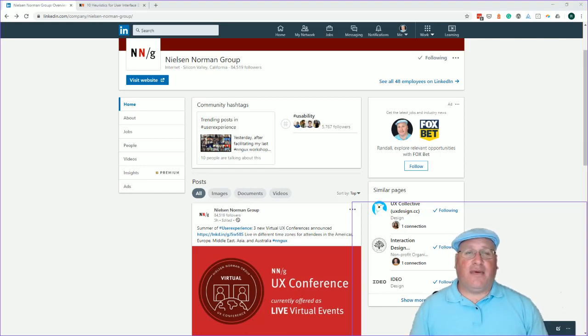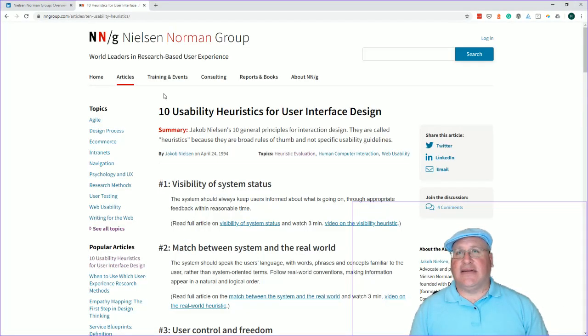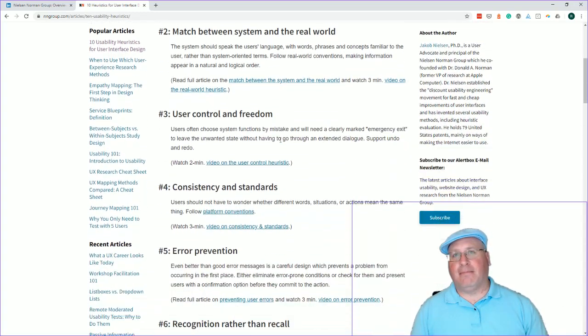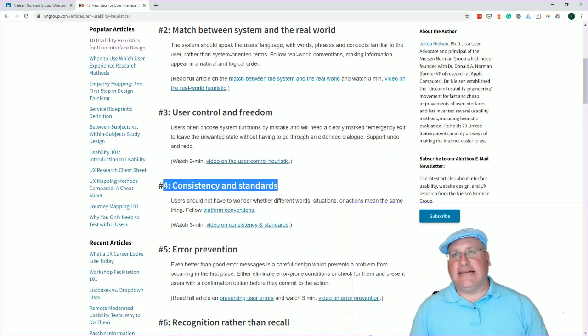But before I go there, I want to bring to your attention the Nielsen heuristics. All right? So when we look ahead at the 10 usability heuristics for user interface design, there are a couple here that I want to draw your attention to because I will refer to them in a little bit. Consistency and standards is a pretty major one.